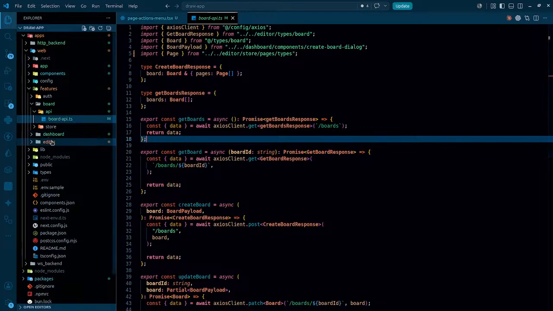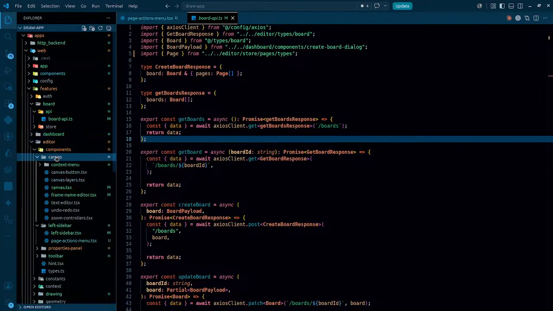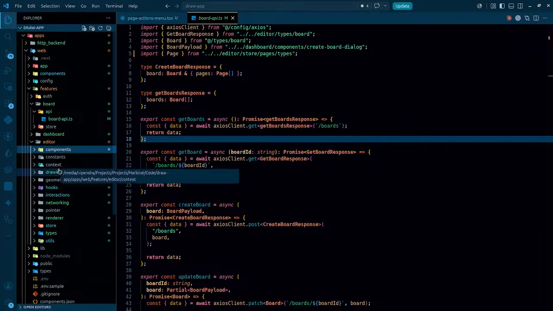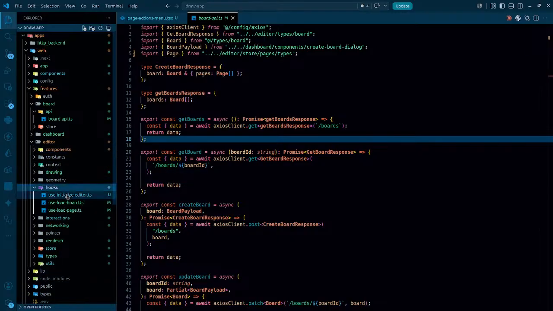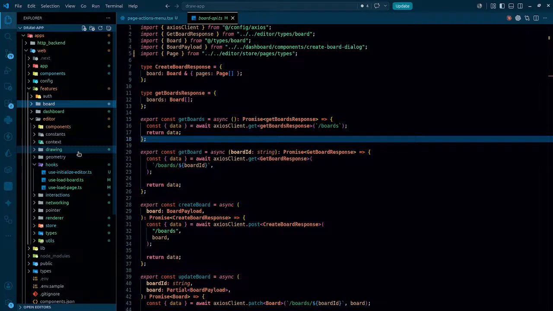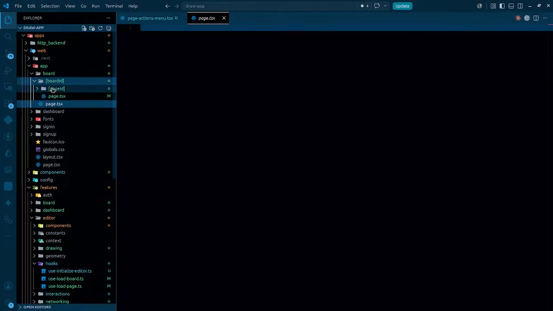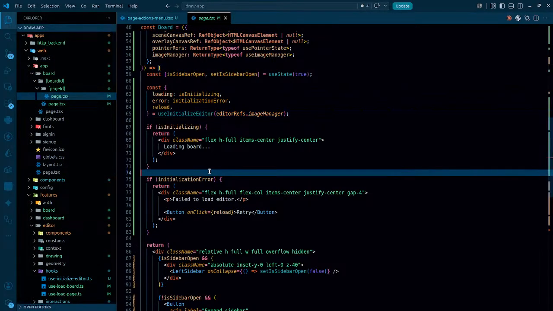Because inside the editor canvas, not just this, we are loading the board. This is the editor part. Let me have a look at it well. So we have the hooks over here, and those hooks are actually being called inside this board in here, right?